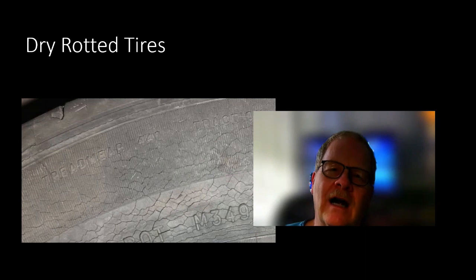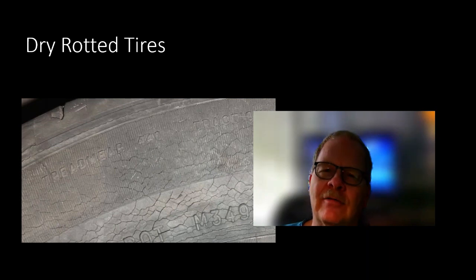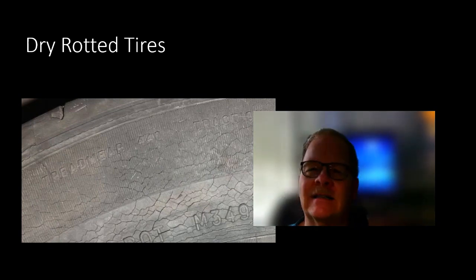Remember the rule on the tires, they go out of warranty at 6 years. Some of the tire manufacturers claim they're still safe for another 4 years after that, but I don't really like that. My wife's pickup truck has Michelins on it, the same tires that came on it when it was new, but that truck is coming up on 6 years old, and we're going to wind up having to replace those tires, I imagine, because I don't really like to take a chance like that.